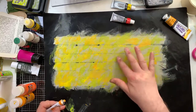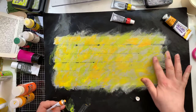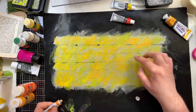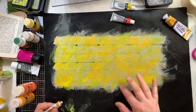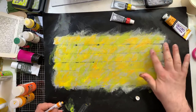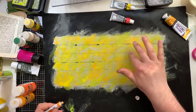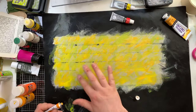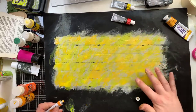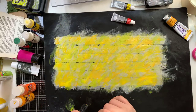But for this kind of thing, you don't want to be worrying about having the best acrylic paint, do you? Because it's a background, yeah, exactly. It's only creating washi tape out of things that you already have, so that you don't have to spend a fortune buying washi tape. You don't want to spend a fortune making it either. And if you do it and you decide it's too bright and you don't like it, just put a thin layer of gesso over it. So I don't know whether you heard Brian, but he suggested putting a thin layer of gesso over it if it's too bright.